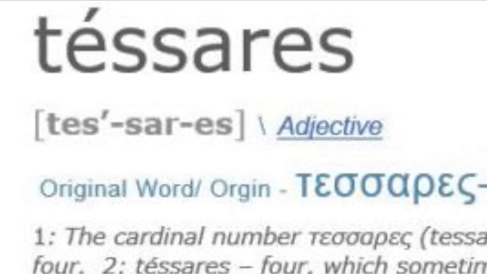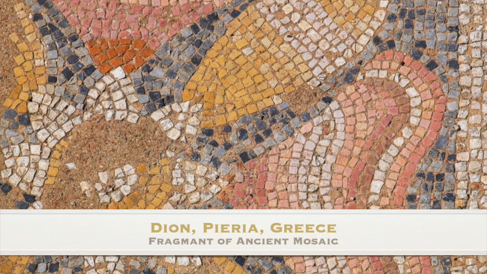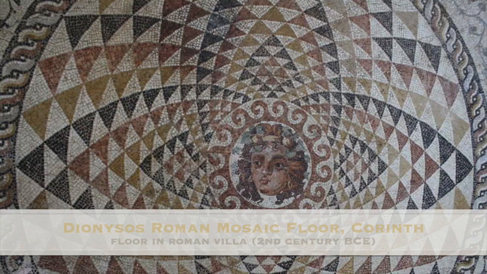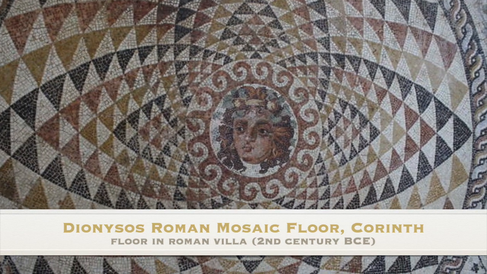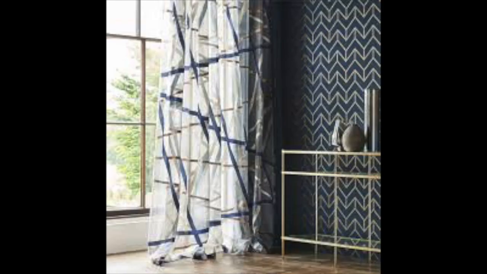The word tessellation comes from the Greek word tesseres, meaning four. The first tilings were made from square tiles, so the description of four fits. The earliest tessellations were found as mosaic pictures on floors in old Roman buildings. Some modern-day tessellations include soccer balls, bathroom floor tilings, and wallpaper designs.